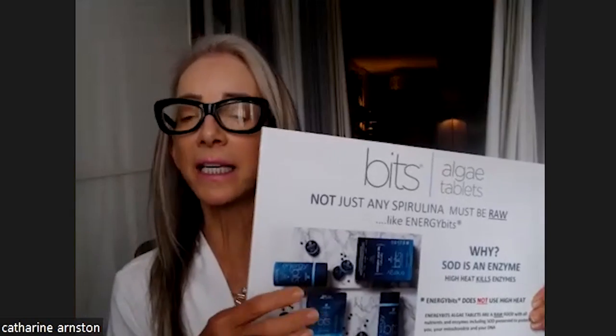I made that decision 12 years ago before I even knew about superoxide dismutase — I knew enzymes were important. This explains why when people use our product and then buy a less expensive version, they always come back saying it didn't work as well. All the other algae companies that are lower priced use high heat to get to market. We've always been a low volume, high quality company, so our superoxide dismutase is intact and alive.